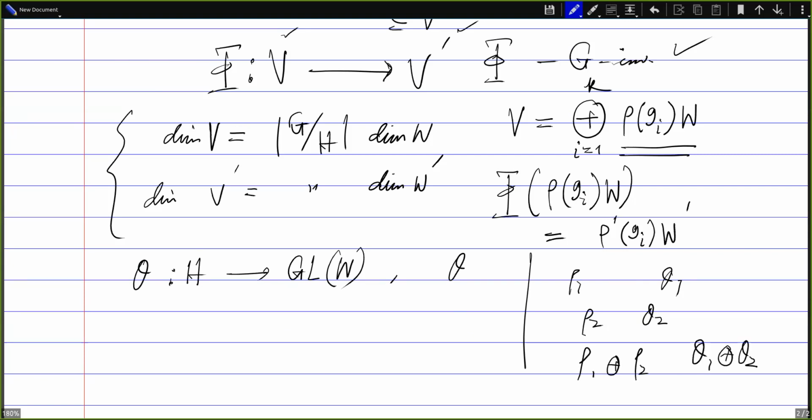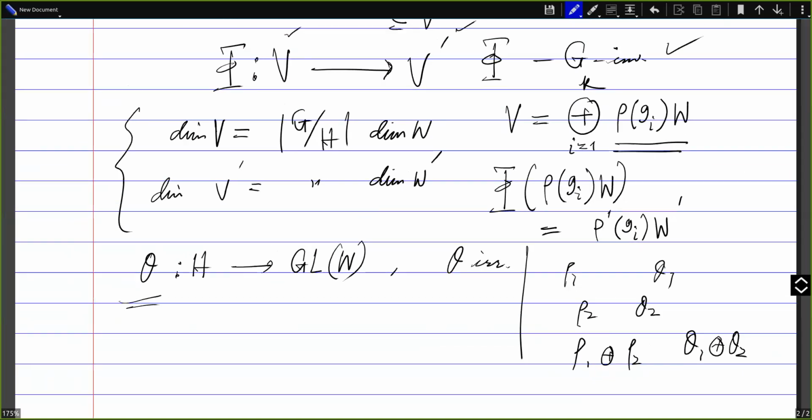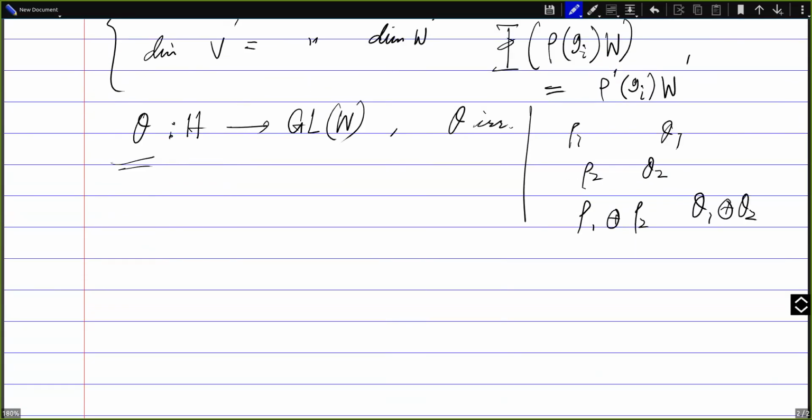So in view of that, if we have that for each irreducible representation there is a representation induced by that, then in view of this we get that for any representation theta there is a representation induced by this theta. Okay, so now we can assume theta is irreducible. So every irreducible representation of H is contained in LH, right? So the left regular representation of H. So theta is isomorphic to a sub-representation of LH.